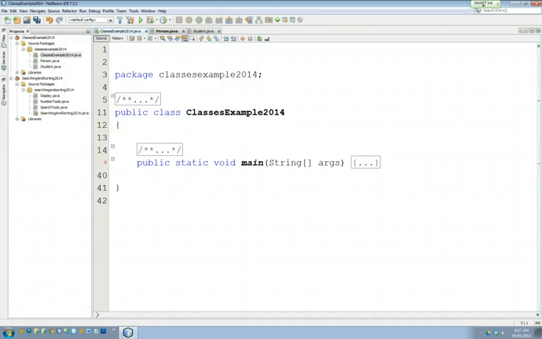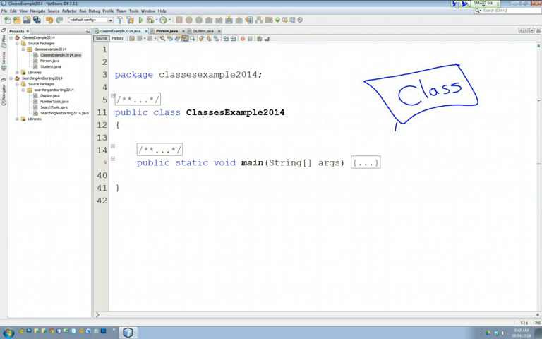So once again, the keyboard command that you can use in NetBeans, and by the way, in Eclipse, I believe you have these keyboard shortcuts too, I'm not sure if they're exactly the same, is Control-Shift plus or Control-Shift minus, which will expand or collapse your code comments and your code methods and things like that. In other words, the little things along the side that have the plus minus can be instantly brought in and out that way. And sometimes that's a good idea because when we step back and look at a class from this perspective, we get a better understanding of the main components of a class.